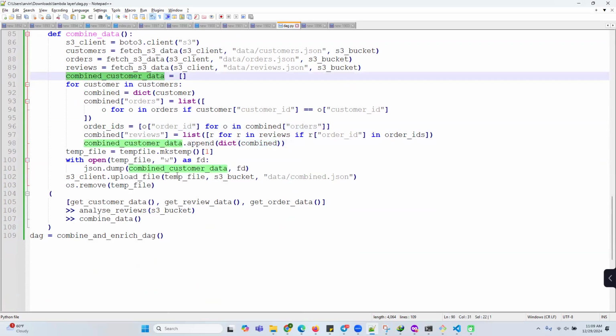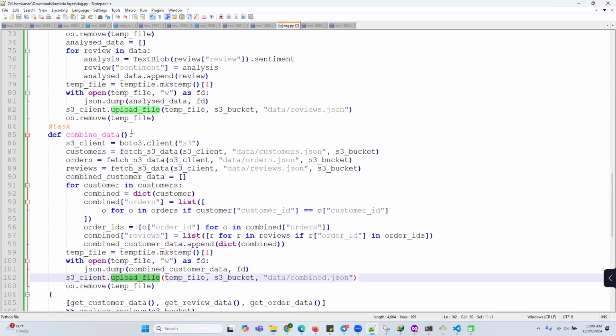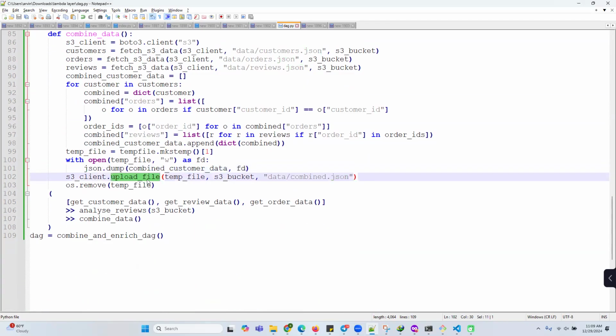This final JSON data I am writing as combined JSON into the file. So the file I am uploading: first a download file and then an upload file. Once the data is added, then these are the tasks.